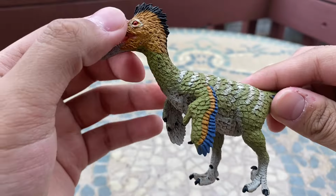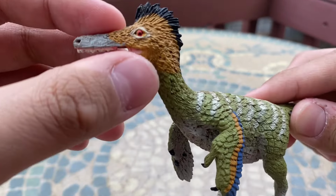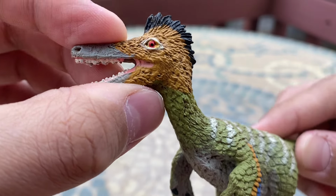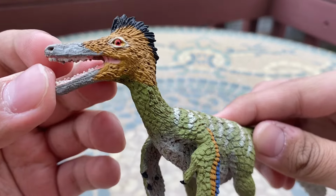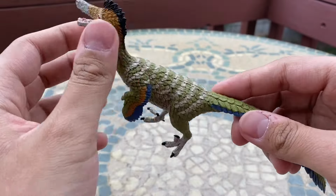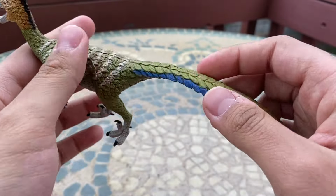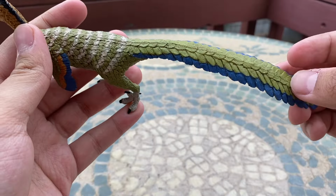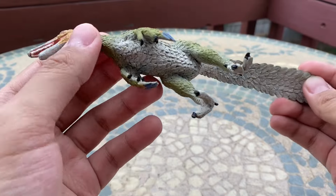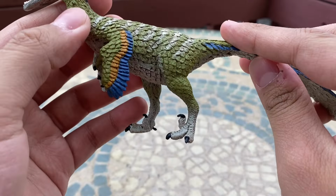You've got this brownish yellowish for the head, and a little bit there on the wings. You've got this lighter skin gray color around the eye, and then the eye is red with a black pupil, which makes it pop. You've got some black for the top of the crest, and that's pretty much all the black feathering, so it makes it stand out. The rest of the feathers, at least on the top side, are this green color. It's pretty much white on the underside, except for here on the neck. The green goes down all the way to the primary feathers on the arms right here.